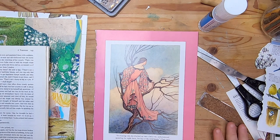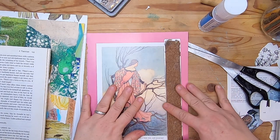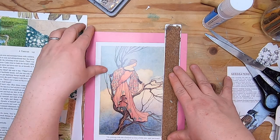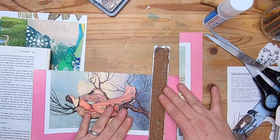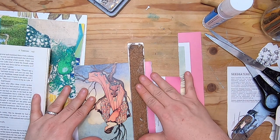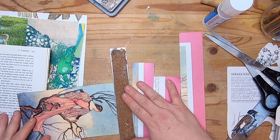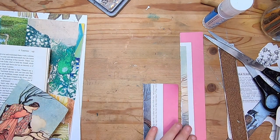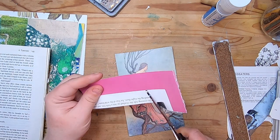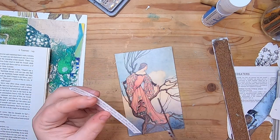So this one, I think, is just beautiful. Now, this is one of those things where I want to use the text again by putting it back on the image. I just need to decide how much of the image I want to keep. So I think I'll do this. Maybe this. Because we want this to be like journal-sized ephemera, not giant ephemera. Though I do like to make a lot of giant ephemera. Okay. These words back here, and then decide how we want to have them cut.